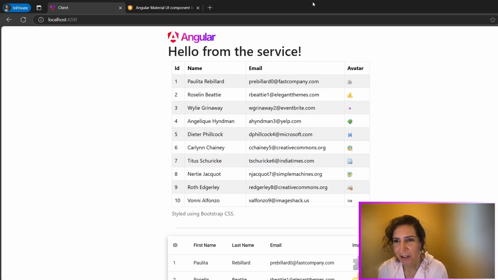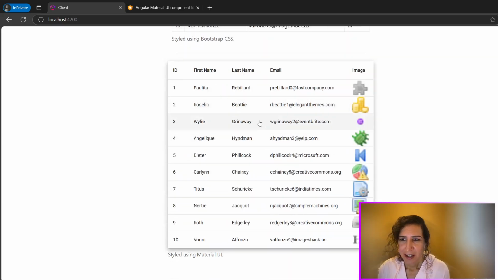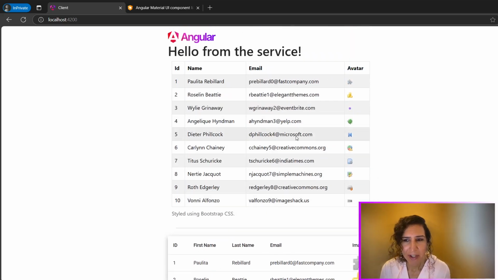So that's really pretty much it. I think that this adds a really nice effect. Material UI has that kind of gradient shade, the drop shadow behind the table. It's got a little bit more pop to it. Bootstrap can have that too, but the default style is a little bit flat. And so that's about it.